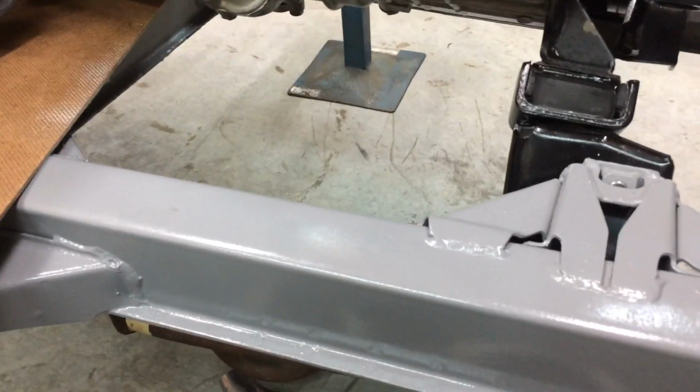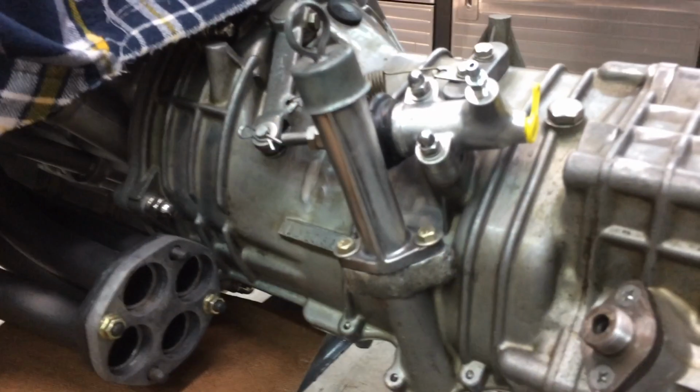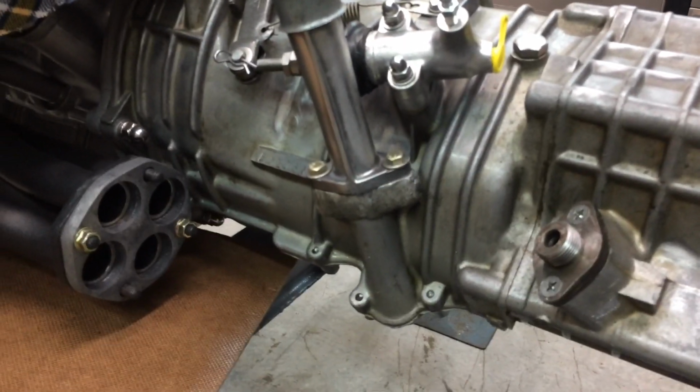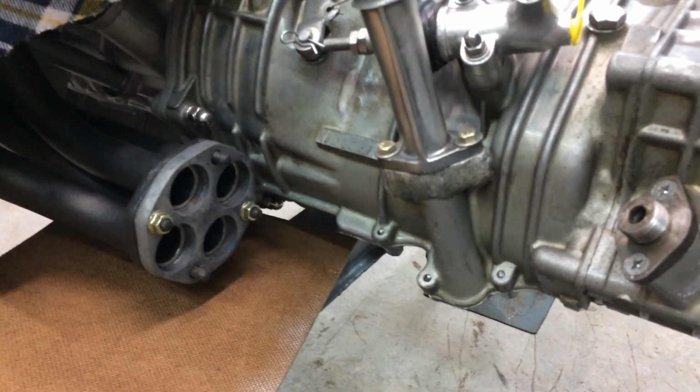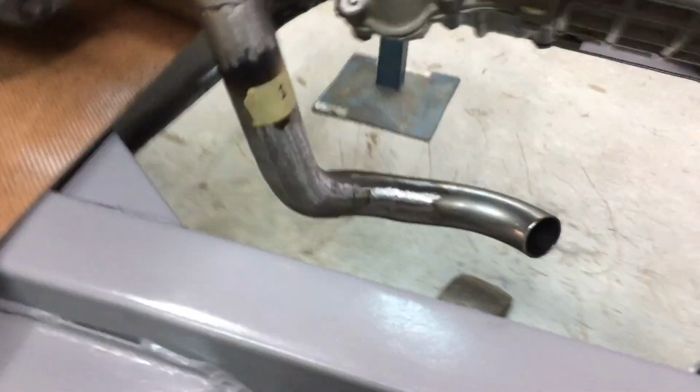Four, I've already had them sat there. They will line up, but I've got to add more material. So let's see how it goes. I don't really want to make a really long video either, so I've just got to do it the way it's getting done. I've got one tack where I want it.